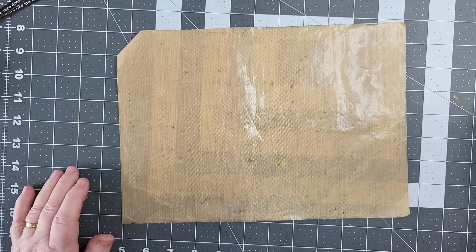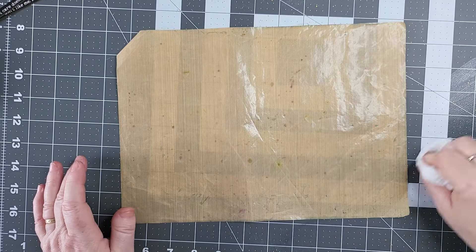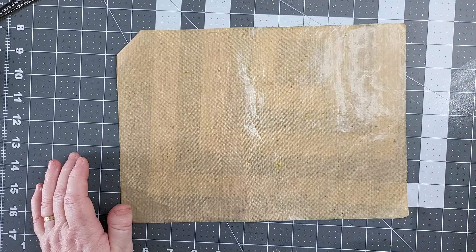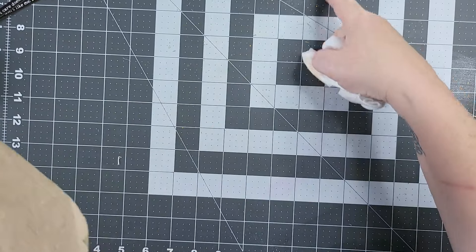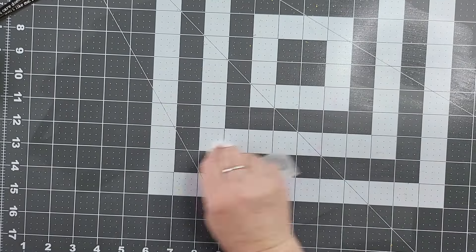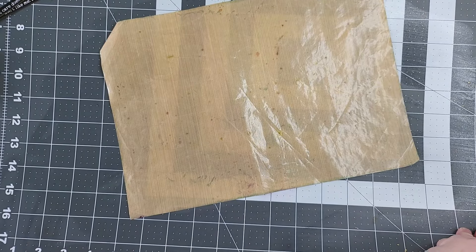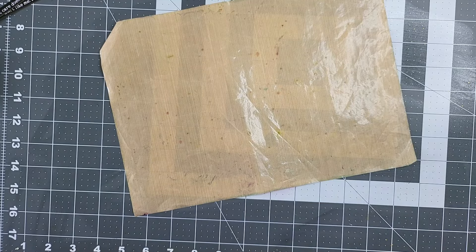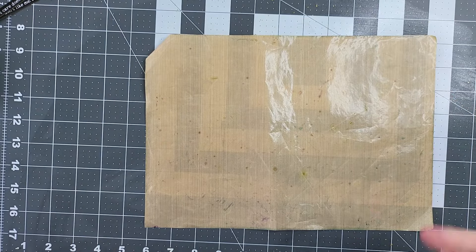Hi everybody, hi dear. You're Yorkshire Crafter. How are you? I hope you're well. I'm supposed to be getting things ready for the live on Sunday — it's Sunday night for the live. It's Friday the 7th today and I was tidying at the same time and I came across my mirror card. I don't use my mirror card. It came free with something and I've just ever since then used it for what I'm going to do now. Otherwise I'd give it to somebody because it's not my jam, as they say.